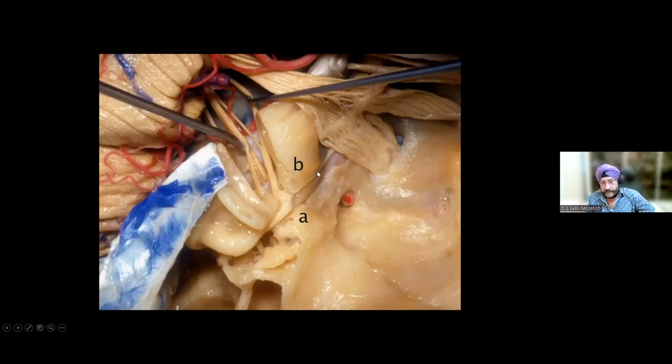Another way to remember that the cochlea is here, because the cochlea is always anterior to the IAM. It's always anterior, never behind or posterior. So this is where we're going to find the apical turn of the cochlea. We talked about the foramen ovale and the V2 right here.